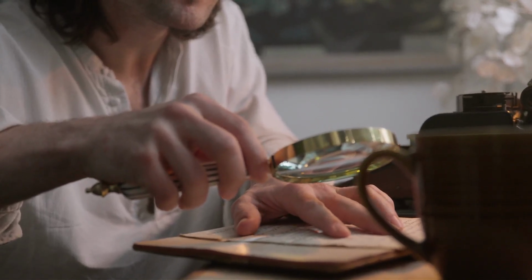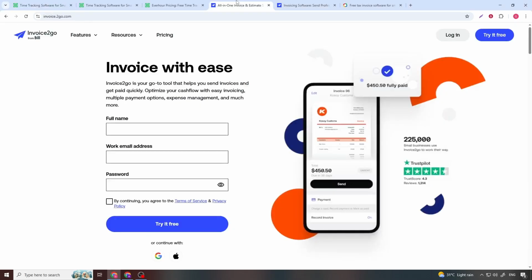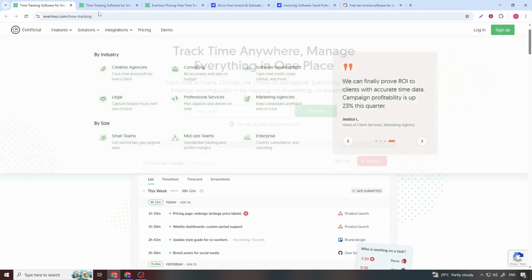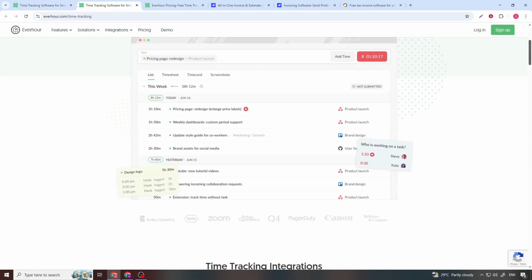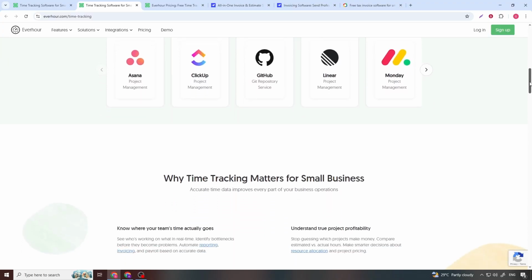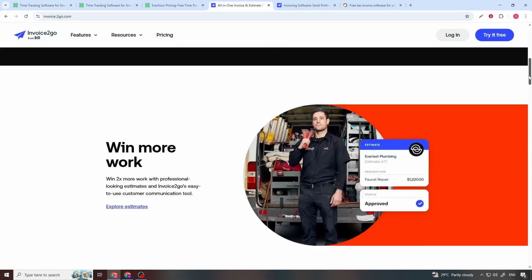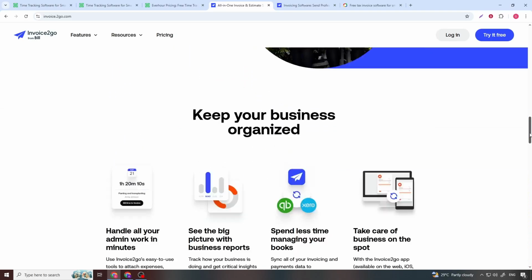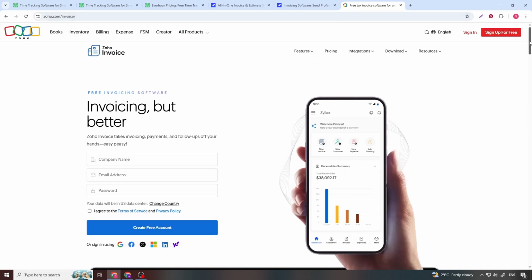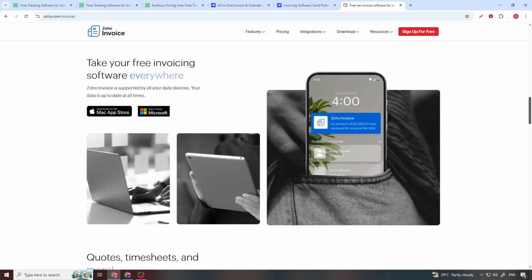You search for invoicing software, 3 names keep coming up: Everhour, Invoice2go, Zoho Invoice. Everhour promises time tracking that converts directly into invoices with real-time project profitability, insights, and deep integration with over 50 project management tools. Invoice2go promises mobile-first invoicing with built-in payment processing so you can create and send professional invoices from your phone. Zoho Invoice promises completely free invoicing forever with unlimited users, unlimited invoices, and up to 1,000 customers.